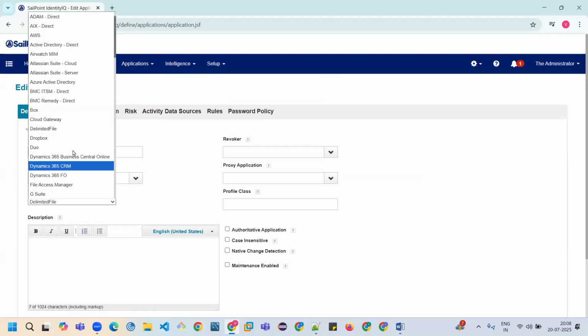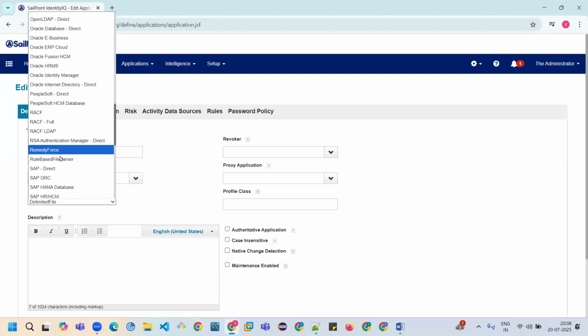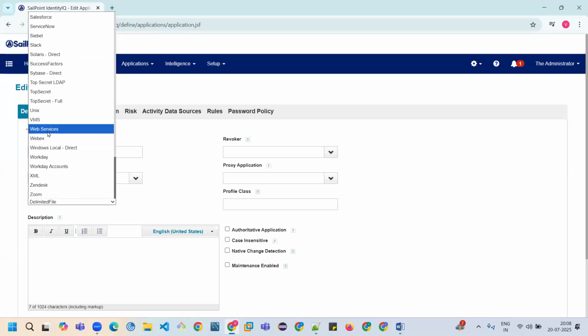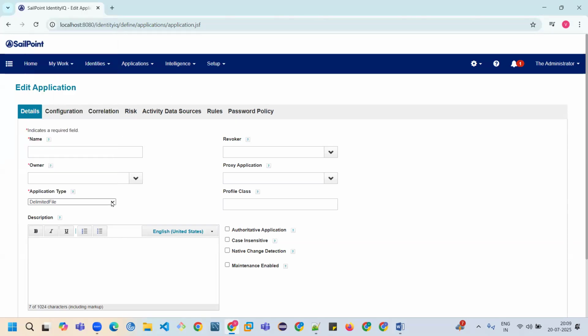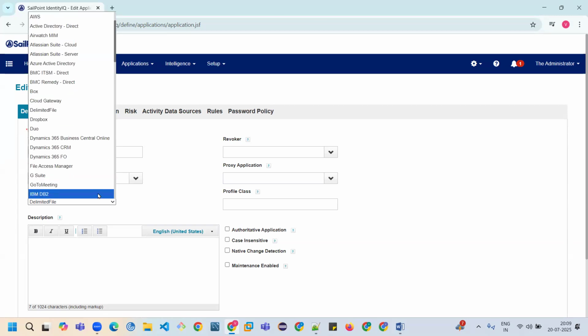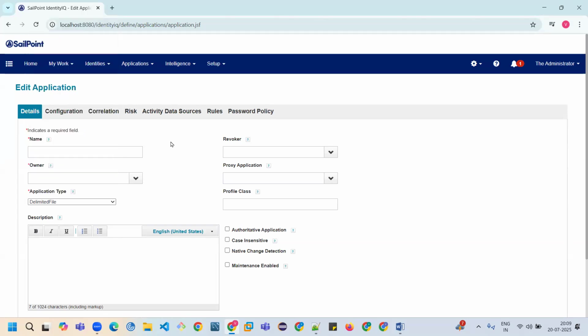Mainly we focus on Active Directory, delimited applications, web service connectors, and JDBC applications. Most organizations use web service connectors, I mean REST API calls. I have experience on REST API calls.